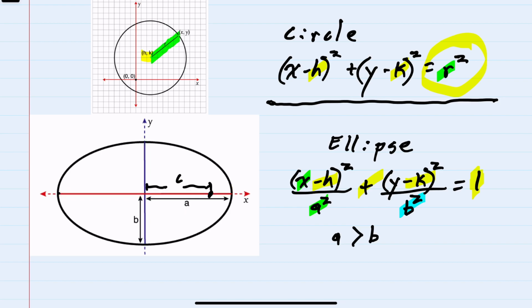Along the major axis, we also have the foci, which are at distance c from the center, where c² is equal to a² − b². This is important because c defines the ellipse, since any point on the ellipse has a distance to each focus. The sum of these two distances for any point is always the same.